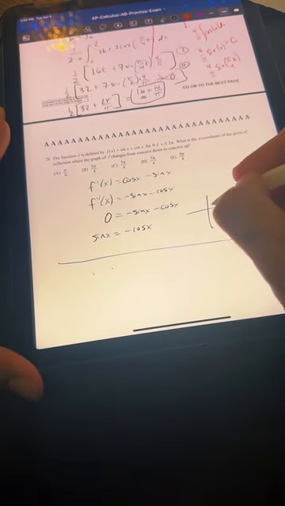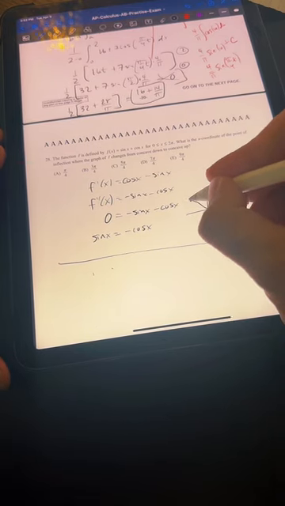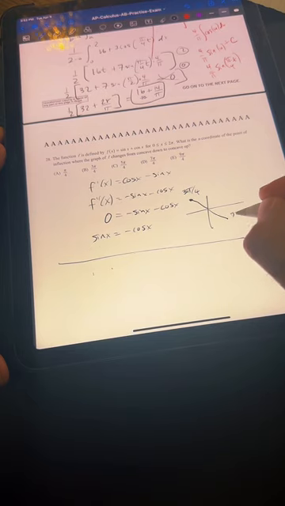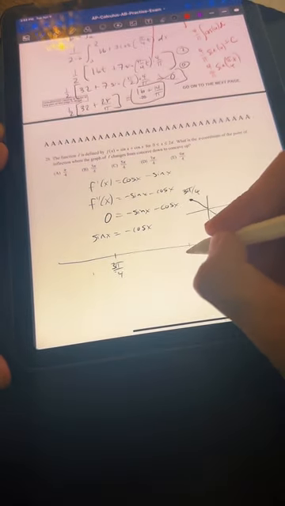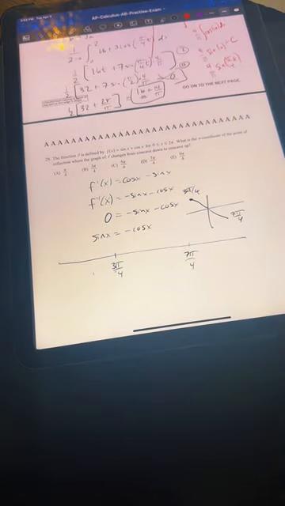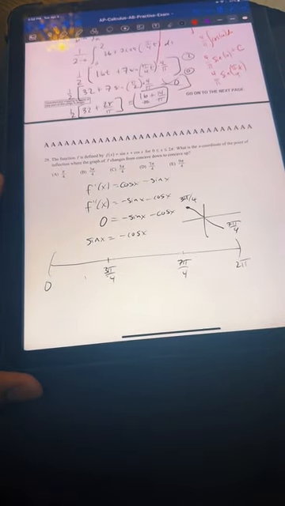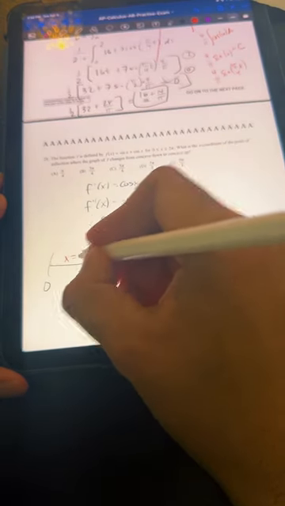Think of the unit circle. I'm really looking where sine and cosine are the same but with opposite signs. And that happens here at 3 pi over 4, and that happens in quadrant 4 at 7 pi over 4. So 3 pi over 4 and 7 pi over 4 are my potential points of inflection. We just got to test points. Now, it's only between 0 and 2 pi, so I'm not too worried about that. Remember, pick some points to the left of 3 pi over 4.